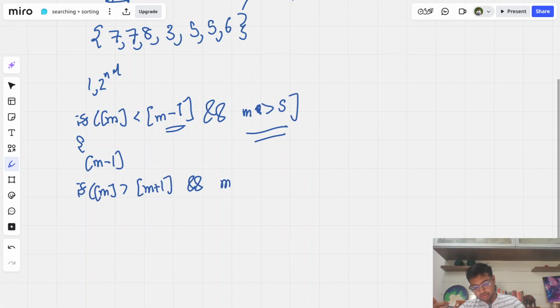So we would also keep a boundary check that the end is not the mid. In that case, we would simply return mid, because we know that there will always be one element that will be greater than its next. Alright, so we would return mid.